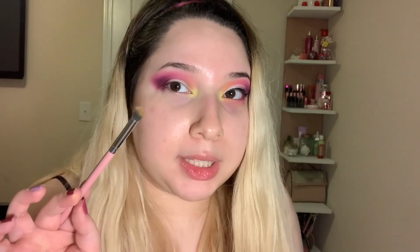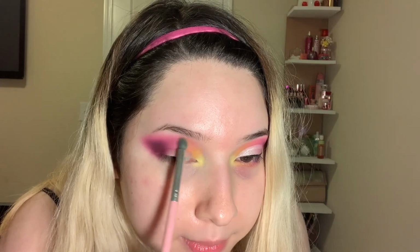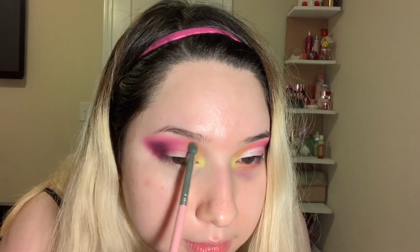But I wouldn't just put this alone in the crease. I would definitely put a darker orange or a red or maybe a warm tone brown, and then blend it out with this one. Kind of think of it as a transition shade, but the color actually shows. So what I'm gonna do is I'm gonna go ahead and cut the crease, see if everything looks okay. If not, I'll just go back in and pack and blend and see if I can save the look if it doesn't look the way I want it to. So yeah, let's go ahead and do that.